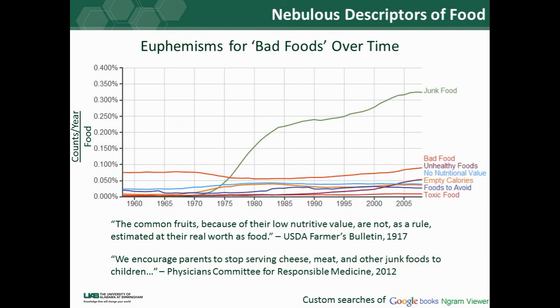We also get into issues where we use words like healthy and unhealthy as though they actually have standard definitions. And so I looked at using the Google Books Ngram Viewer, where they catalog all the words in all the books that they have on Google over time, and looked for some of the euphemisms for bad foods and how they've changed over time. And you can see since the 70s, the phrases about junk food have really increased. But I thought phrases like bad food were interesting as well.